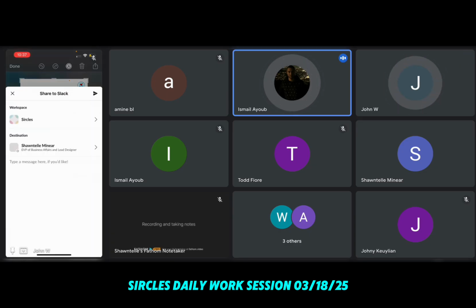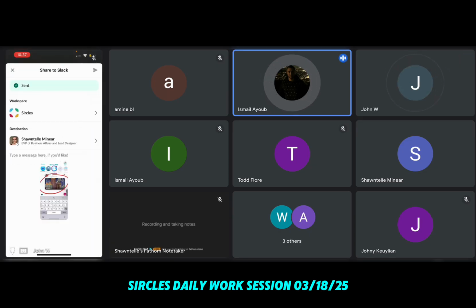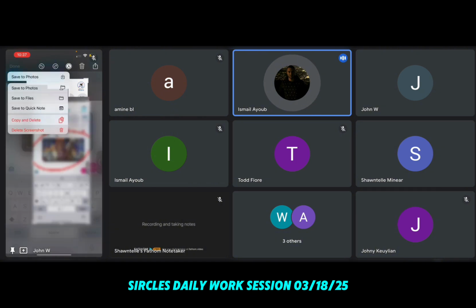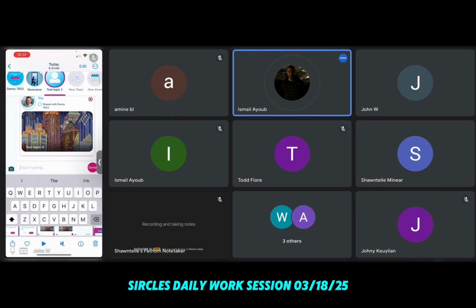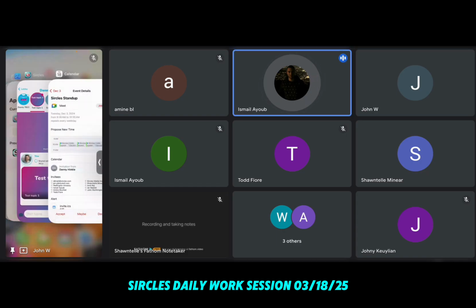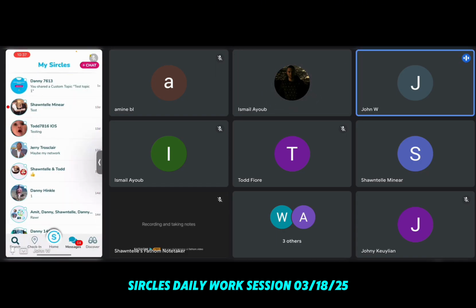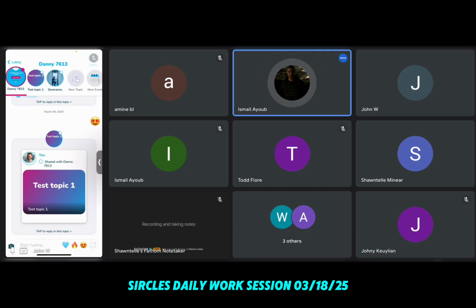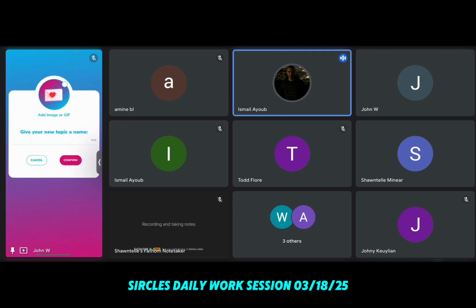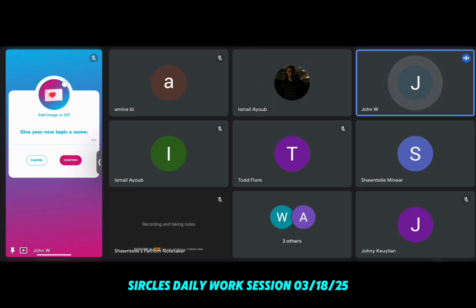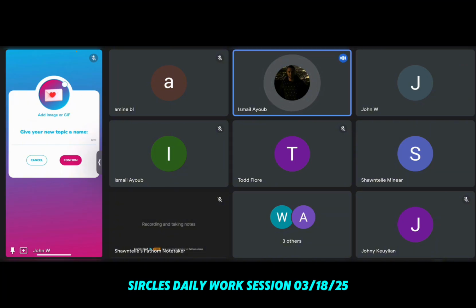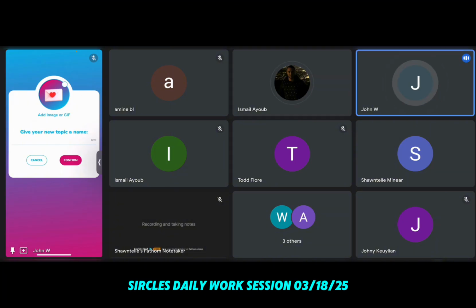Okay. Now that's one place. Another placeholder that I would need is, if we go back to trying to create a topic, to the screen before that. So just try to create a new topic. Right there. See how we still have that's the message for the event. I don't know if I keep it the same image, but I'll leave that to you. What about a message for an event? No, you see how we just have that message envelope there as a placeholder? Oh, I see what you're saying.